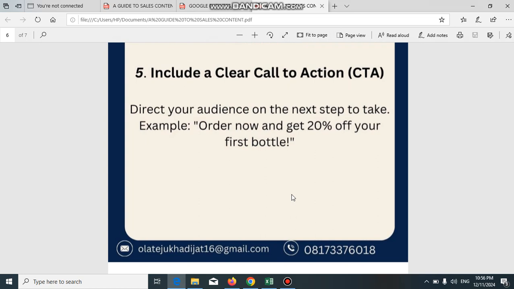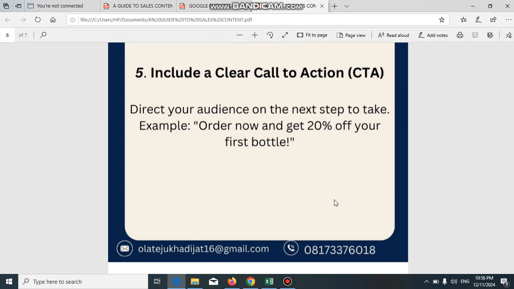Do not just assume that your customers know the right thing to do, or expect your customers to just come to your DM directly without you indicating something. A lot of us, when we read sales content like that without any call to action, maybe we actually have it in mind to patronize or to buy that thing.